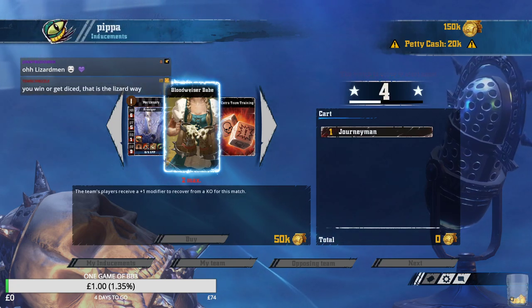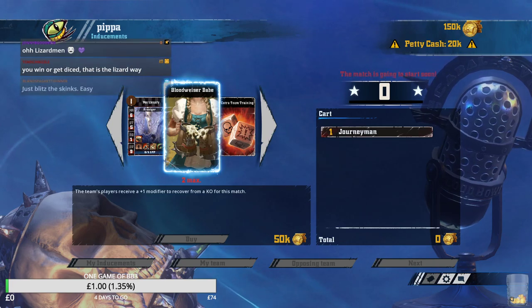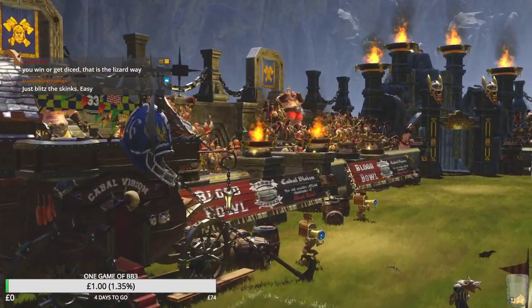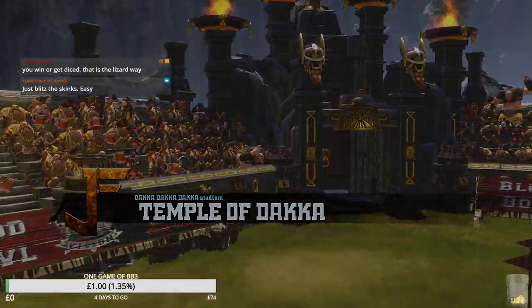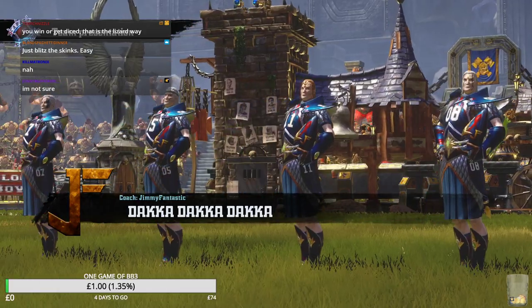Oh, the skill logo is the block. I didn't even notice that. You win or you get diced is the Lizard way, yeah. Alright, thanks JVG. Are they the proper Tato ones? Or not, because they look different to these Tatos. He's got a different hat. Is that just more recent?